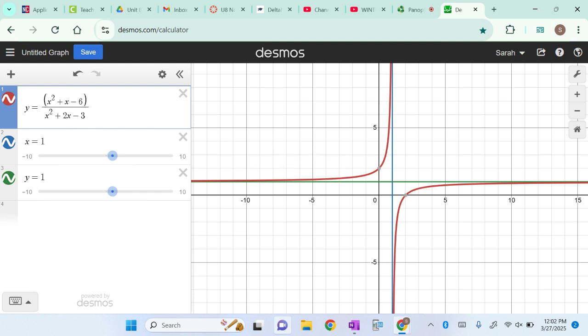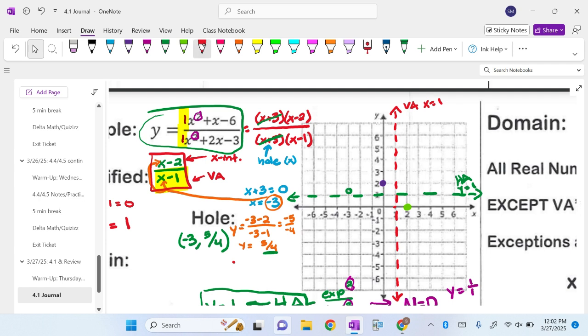Now, I'm going to draw the general shape, and the best way to do it is to just look at your horizontal and vertical asymptotes because they dictate what the shape will look like, since you don't want to cross them. So your shape of the graph would look something like this. So that's what your graph would look like. And again, your horizontal and vertical asymptotes are really good distinguishers for that. That's why it's really good to find those things first.